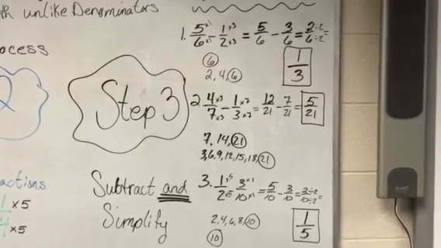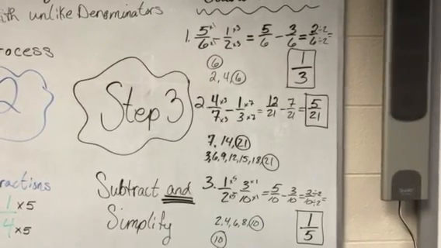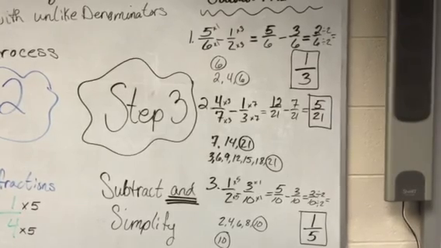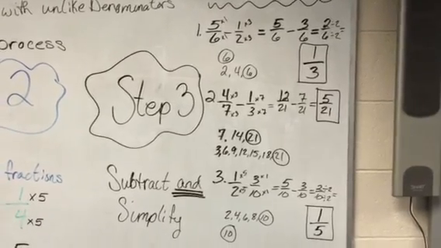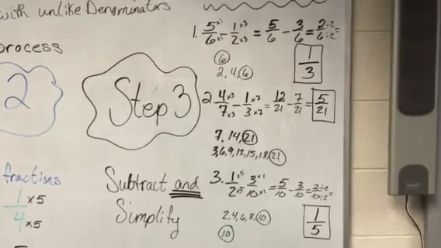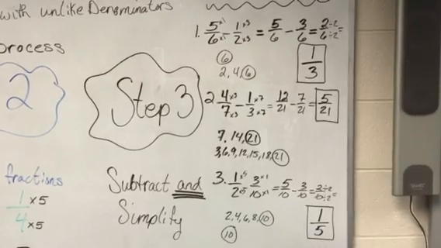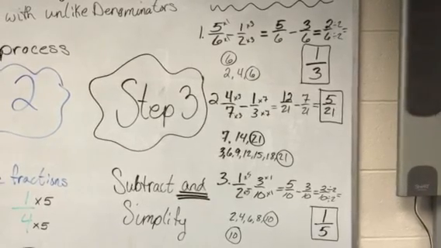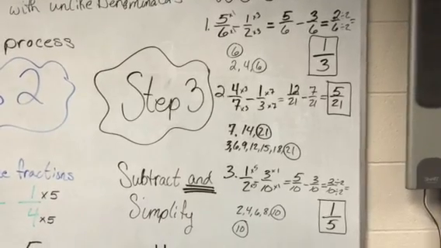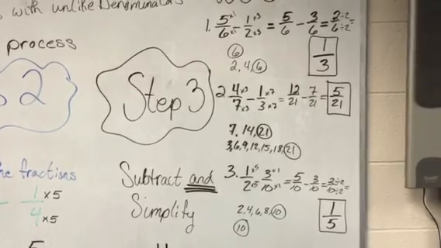So we do 5/6 minus 3/6. Subtracting the numerators, 5 minus 3 gives us 2. And we carry the denominator over, and that stays 6. But remember what I said in step 3. You have to both subtract and simplify. So we have 2/6, and I notice I can divide both of those by the number 2. So 2 divided by 2 is 1, and 6 divided by 2 is 3. So in simplified form, 5/6 minus 1/2 is 1/3.